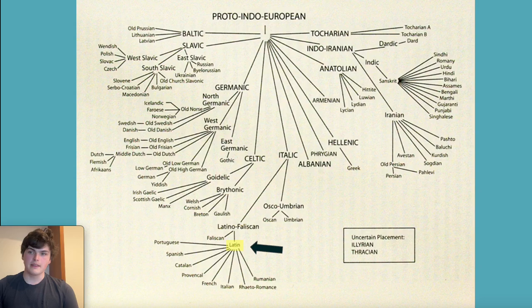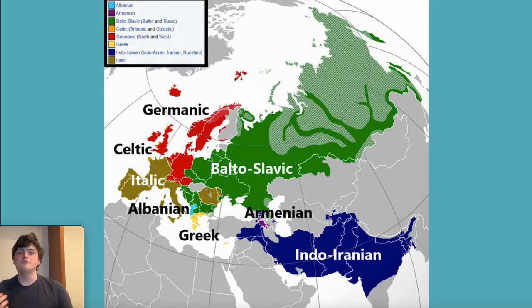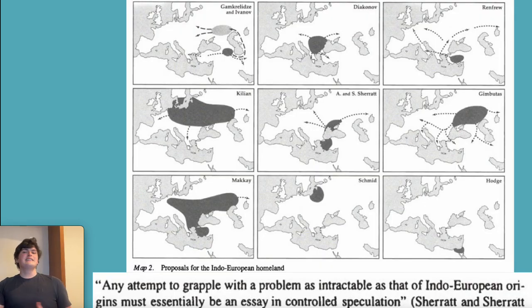All of the Indo-European languages come from one mother language called Proto-Indo-European, often just shortened down to PIE. You can see Latin down there in the bottom with all the italic languages. Here's a map displaying where each branch of the Indo-European languages are geographically. The exact origin of Proto-Indo-European is unknown, but it's generally thought that it spread from Eastern Europe. There's no physical record of Proto-Indo-European, but we're able to reconstruct it using similarities between the Indo-European languages.